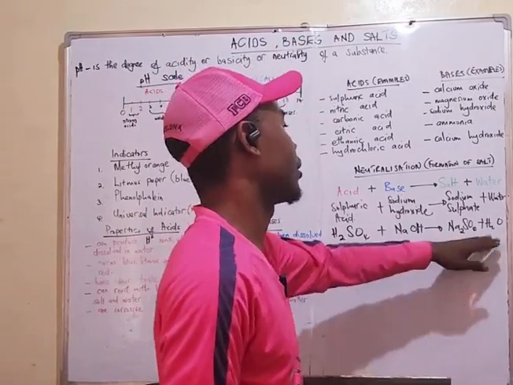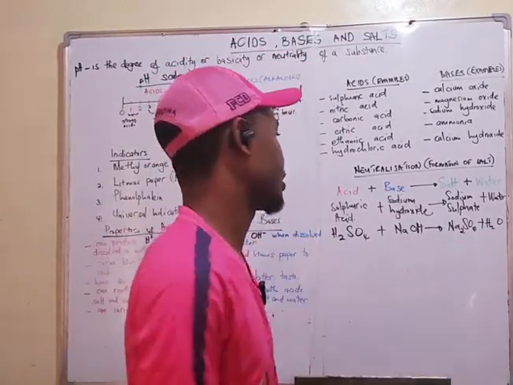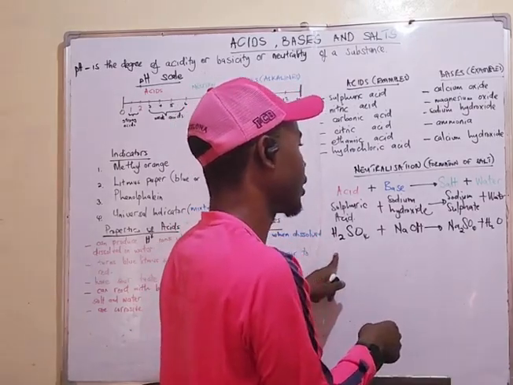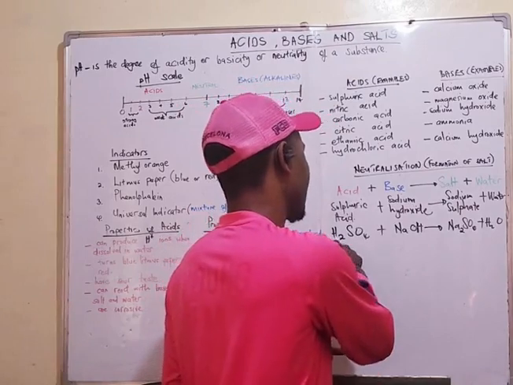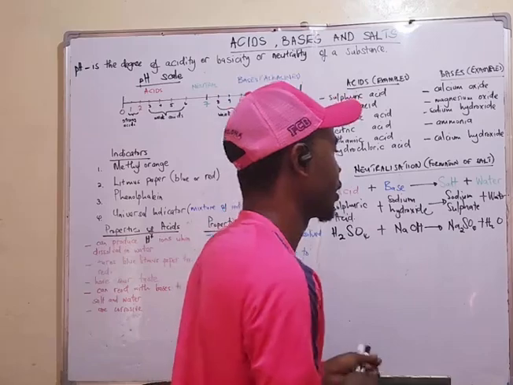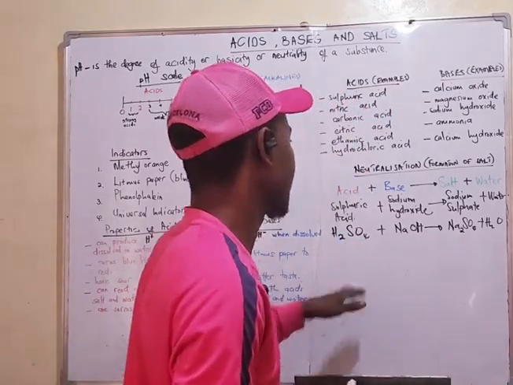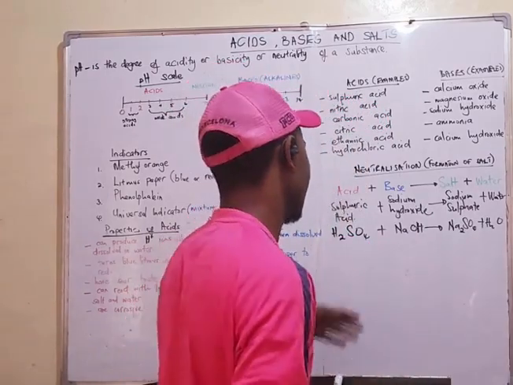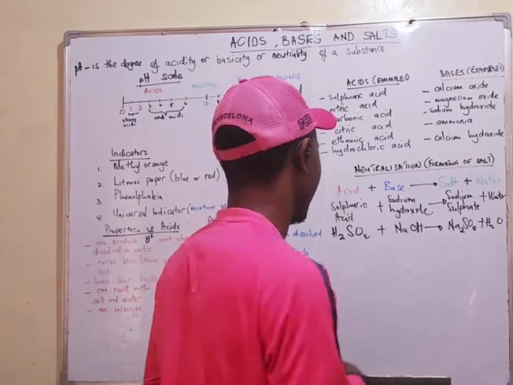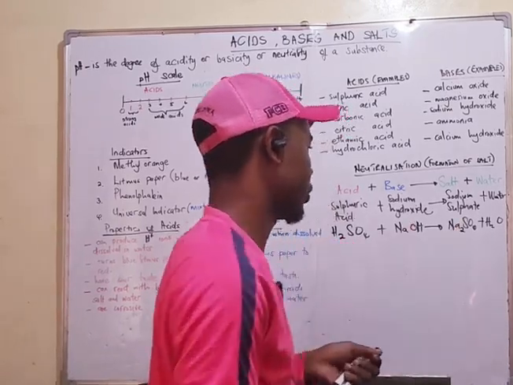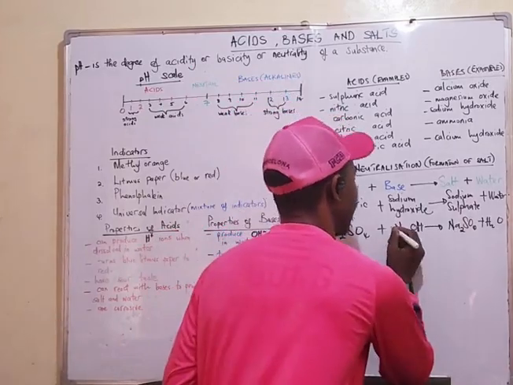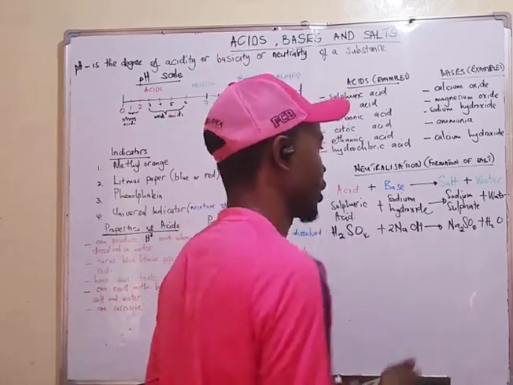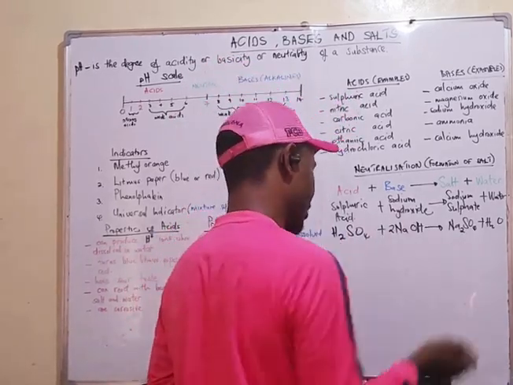So how to balance the equation? We have to check the number of elements appearing on both sides. Let us check first of all hydrogen, how many do we have? We have 3, isn't it? So we have 2 here, we have 1 here, then here we only have 2. Then oxygen, we have 5 on this side, we also have 5 on the other side, isn't it? Then sodium, we have 1, and we have 2. So we have to put a 2 here. What does that mean? We now have 2 sodium atoms balanced with this one. Get the sense?